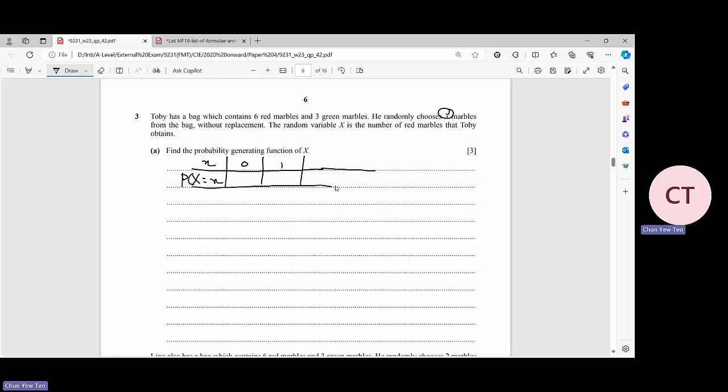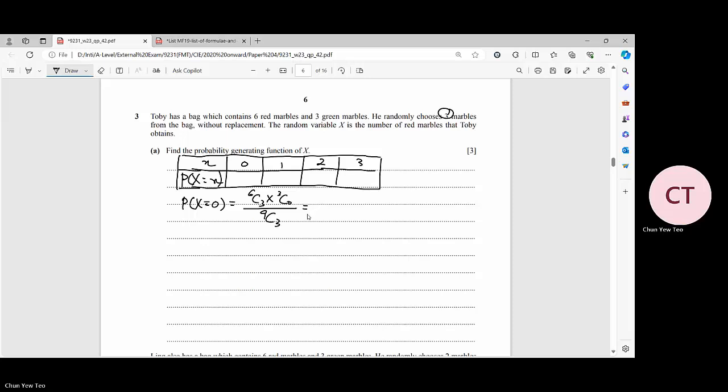Since you're selecting 3 marbles, the random variable will be 0, 1, 2, and 3. Okay, that is what the table is supposed to look like. You need to show 3 marks only. We need to show how to get the answer for at least one of the probabilities. So I'll show P(X = 0). P(X = 0) supposed to be no green marbles, so 6 red marbles you get all red, then 3 green you get none. Then total you have 9C3, and then you press the calculator.